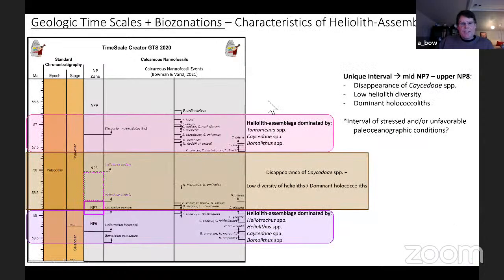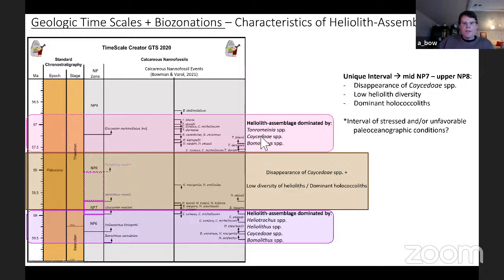And there's a unique interval that we've discovered in NP8, and it's really quite strange. We have the top of the Casetos up here in lower NP9, that uppermost pink highlighted box there. The assemblage is dominated by the Romanias. They're exclusively NP8, NP9.